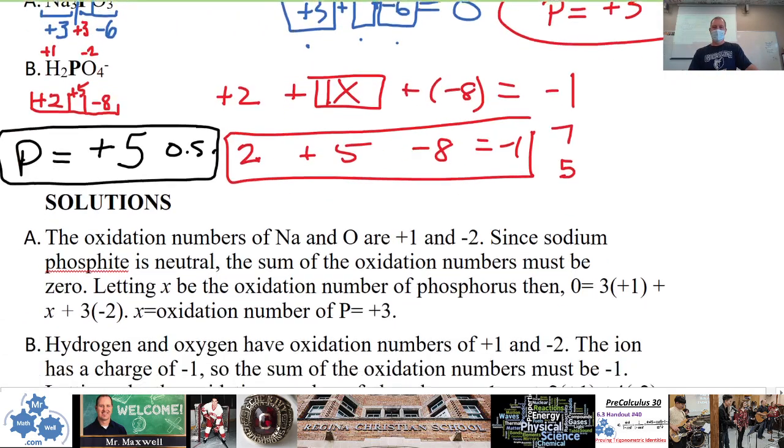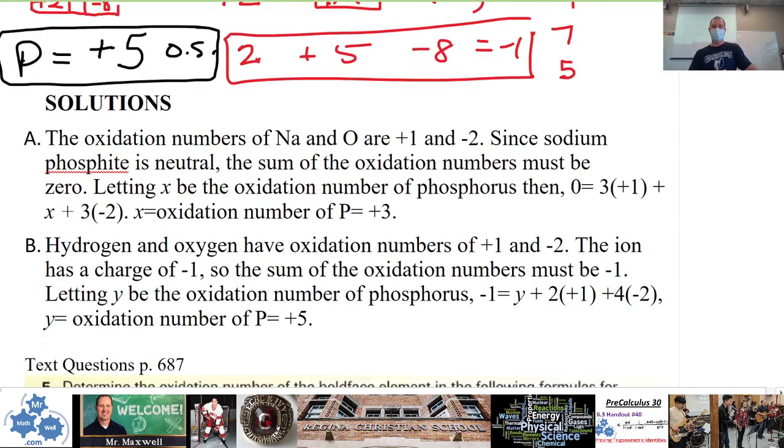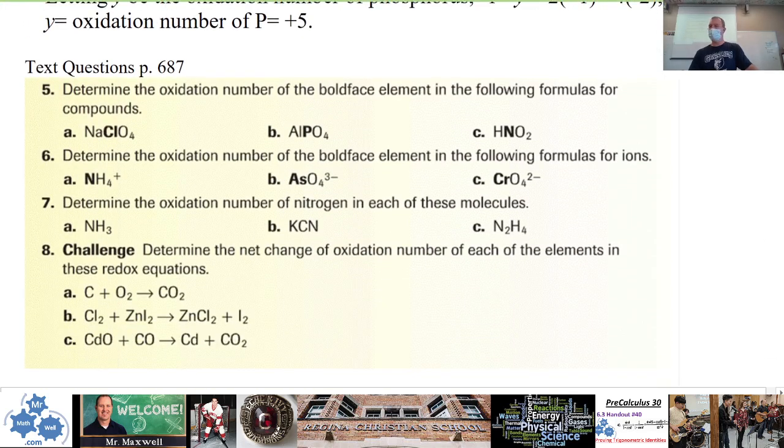All right. So here are the solutions, written out. We have a +3 and a +5. Okay. So I will turn your attention now to these text questions. I think you should have those on your handout package if you're in my class right now. I'm going to get you to work on 5 through 8, please, doing a lot of the same things that we have done in this lesson. So here's your homework, and I'm going to give you a little bit of time to work on that right now. Any questions before you embark on this?